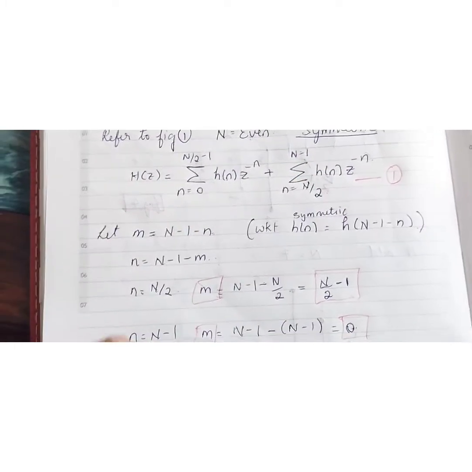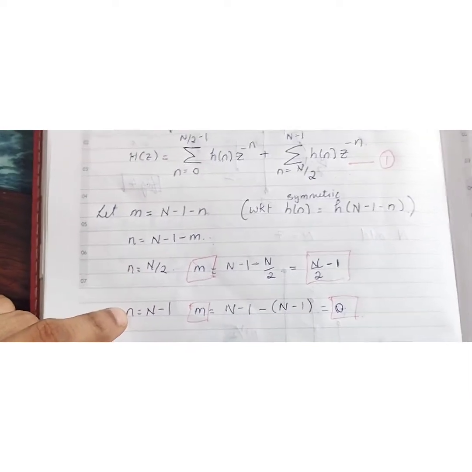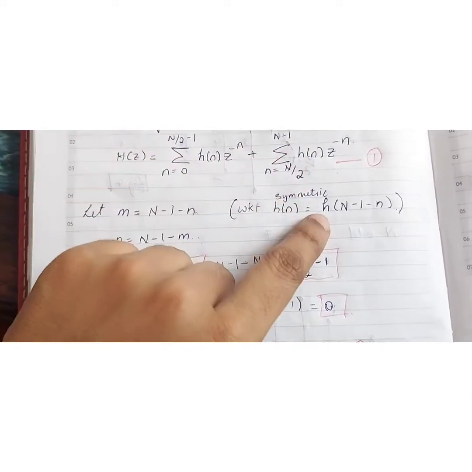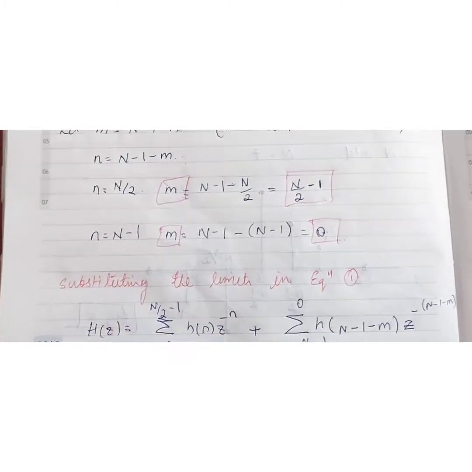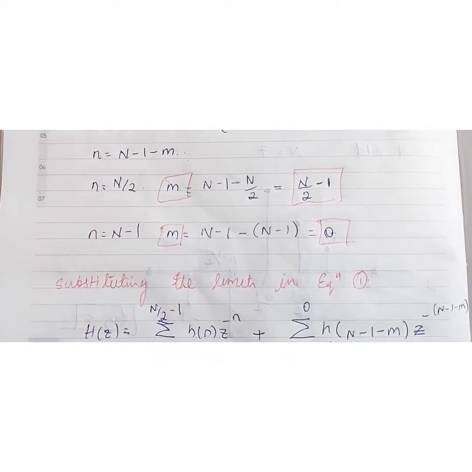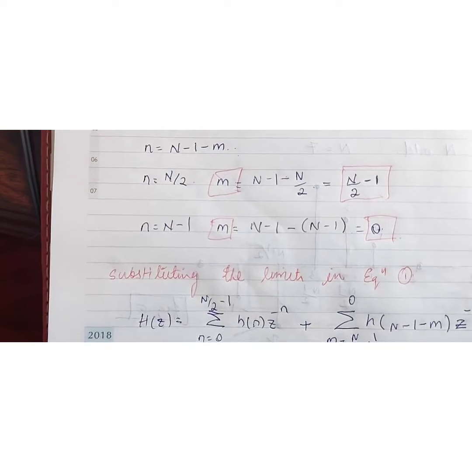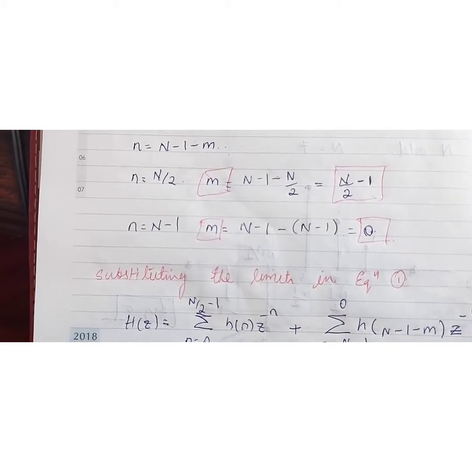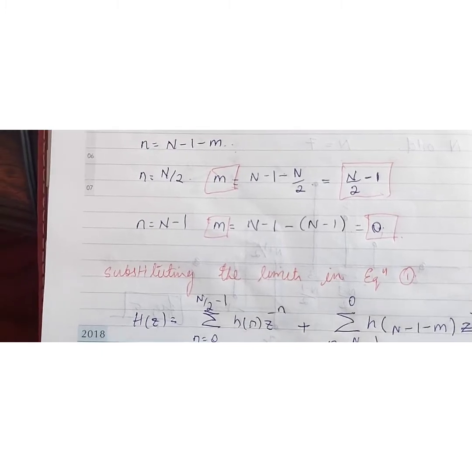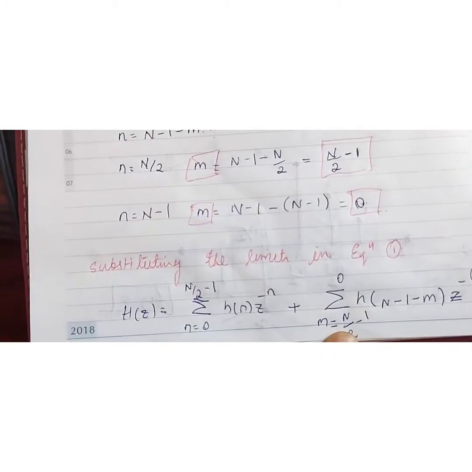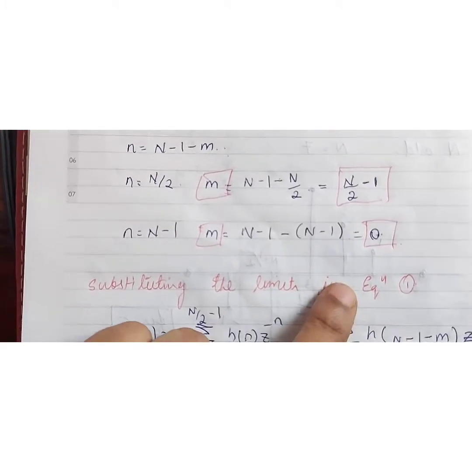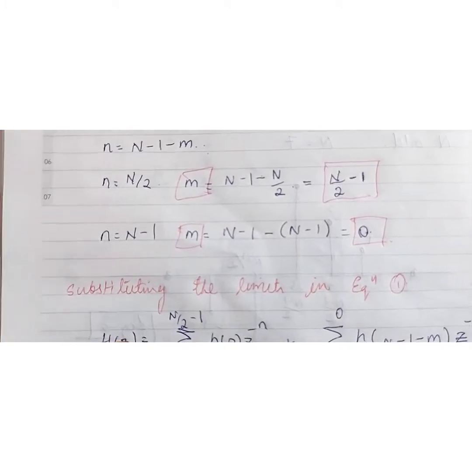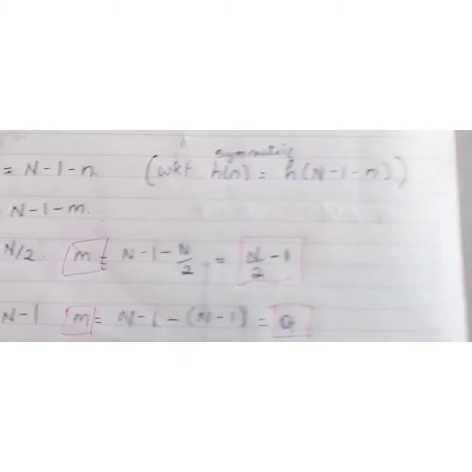And the limits, what happened to the limits? We calculated and accordingly we changed these limits. Why we are doing this replacing is like this, so that if the filter is symmetric, we'll see what is going to happen. Here again your m is a dummy variable. It can be replaced by n. Whether you write m or n, it is the same in this equation. At the same time, you also swap this. Instead of writing N by 2 minus 1 to 0, you write 0 to N by 2 minus 1. Okay, so I will rewrite this equation.